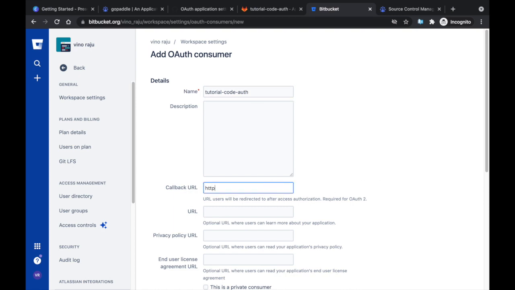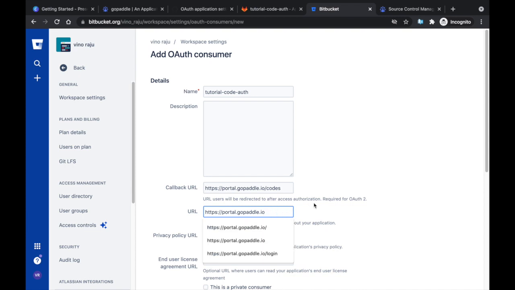The callback URL is the URL to which the requests are redirected as soon as an OAuth single sign-on process is complete. If you are using a gopaddle SaaS edition, then the callback URL will be portal.gopaddle.io/codes. If you are using the on-premise edition of gopaddle, then the callback URL will be your gopaddle endpoint, followed by /codes. The URL is your gopaddle endpoint.